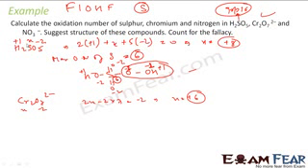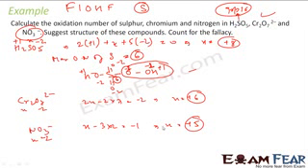Let's talk about NO3 minus. Again, same thing, free ion. O, yes, this is minus 2. And let this be x. It becomes x minus 3 into 2 is equal to net charge minus 1. You solve, you get x equal to plus 5. And nitrogen is in group 15. So group 15 can have 5. That's pretty fine. That is also correct. And I have to find the structure of this. NO3 minus, I know the structure is something like this. It will have negative charge. This is plus 5, this is minus 2, this is minus 2, this is minus 2. So overall it will have a negative charge.